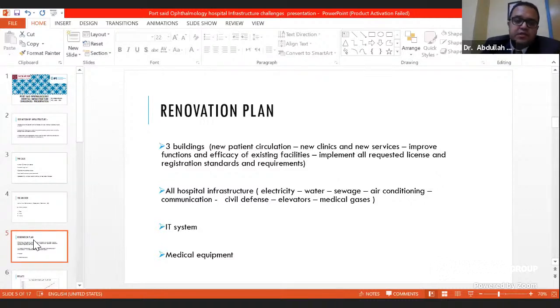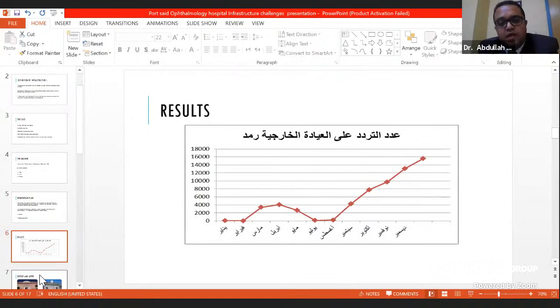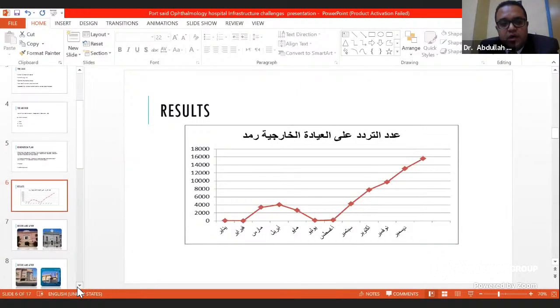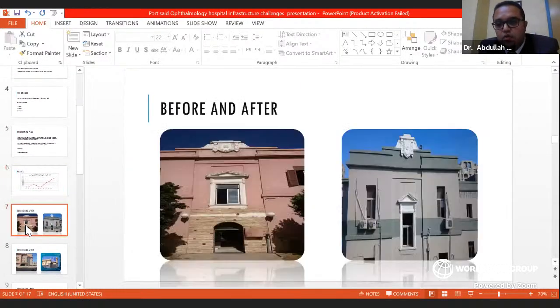Let me jump into a small thing here. If you look here, you will see the number of patients, where we had to close totally in order to do the renovation. This is the opportunity cost that Dr. Mu'taz is talking about. And then the numbers started to grow again. Let me take you through the pictures, which are going to be very illustrative. This is the picture of the before, and this is the picture of the after.